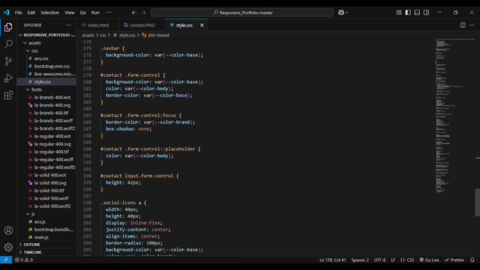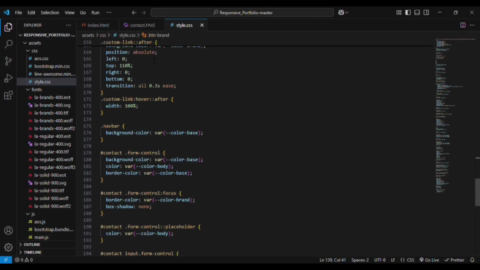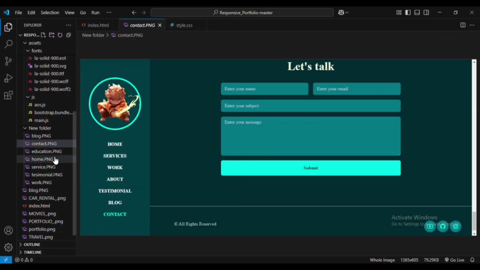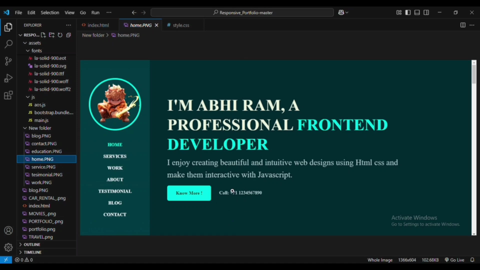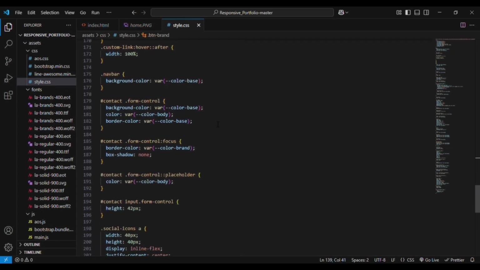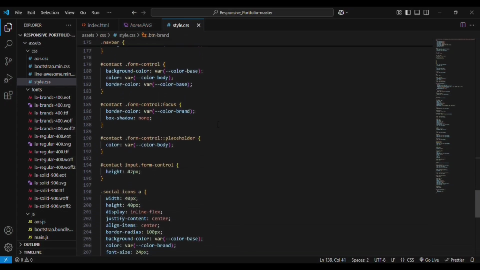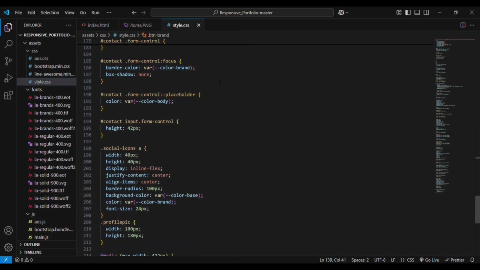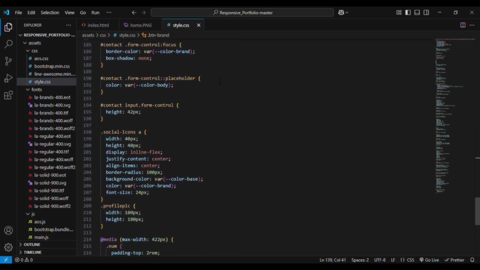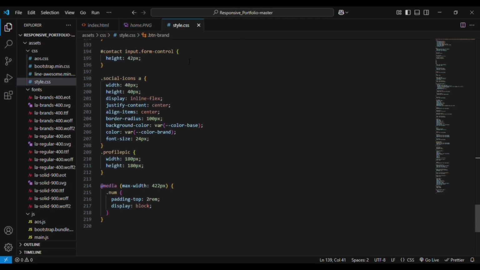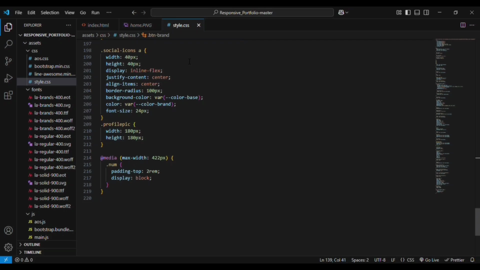You can see this custom link is nothing but, you can see here in the different section, for the column when you go on it, the line will come beside it, below it, that is done by using this custom link and after effect. Then navbar background color is given for the contact form control, we are giving background color. Then control focus is given to the contact, and for the placeholder we are adding the color. And height is 42 pixels for the social media icons that we have integrated.